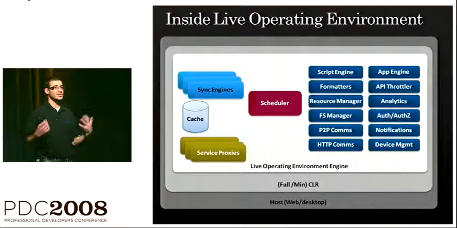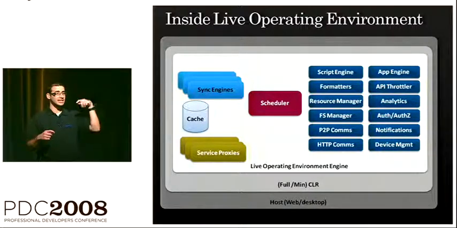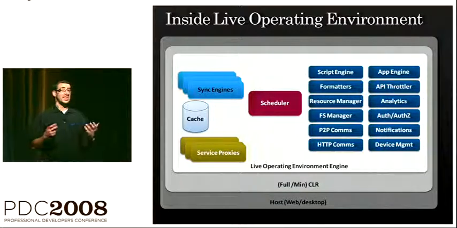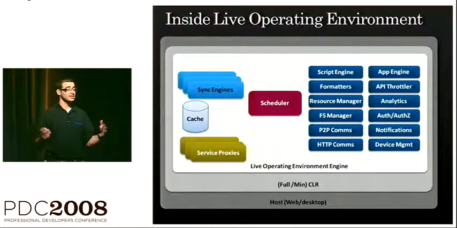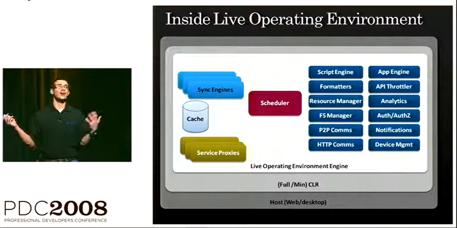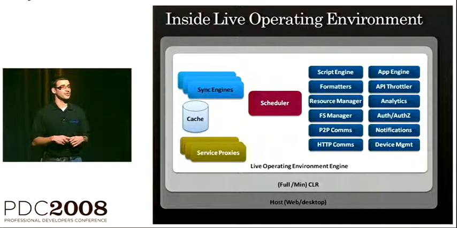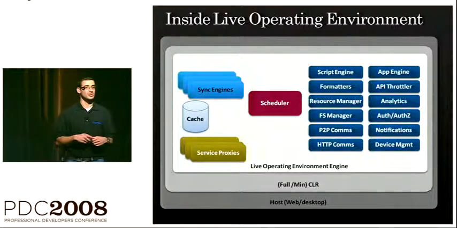So for example, if you're using the Live Framework, you can come to our developer portal, click on the analytics tab, and you'll find out, hey, 30% of my users are from South America. We won't tell you which 30%, but you'll be able to get regional distribution of where your users are from. You'll also get gender, because we have 460 million profiles in our Live ID system. We can tell you, hey, 28% of your users are male and the rest are female. That's a pretty cool service.